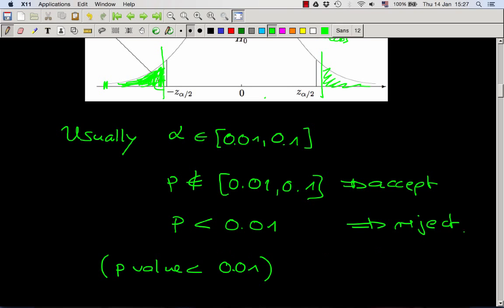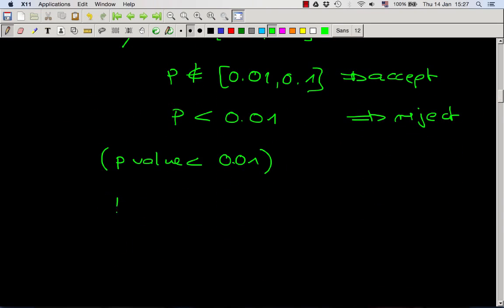But whenever p is in that interval, it is a bit unclear what you do. You have to think a bit about the level of significance then, and this is also called too close to call. This is a case where you are close to these boundaries. And a good decision is, in that case, to collect more data to get a more definite answer for your test. So in that case, it's good to repeat the test with more data.